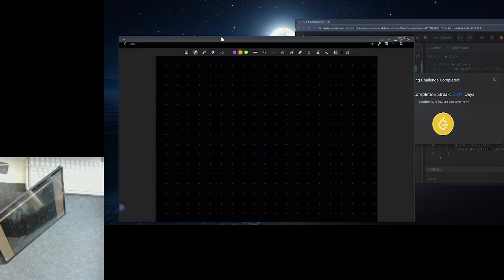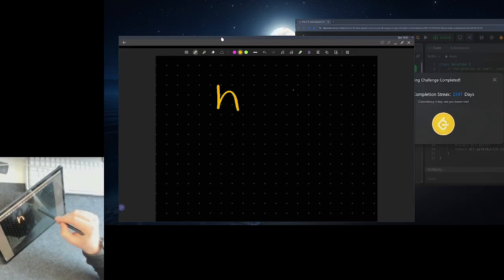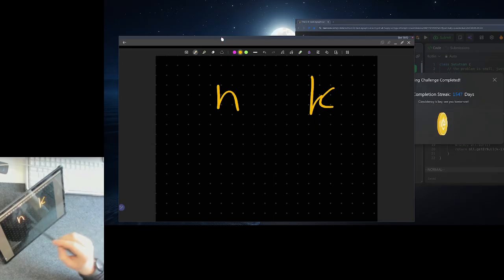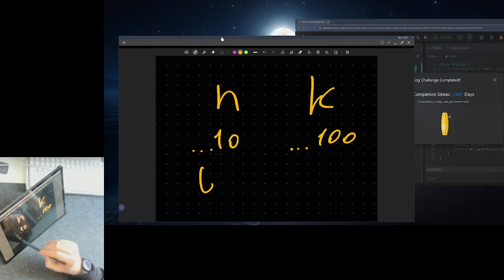Today we have a major problem. Given some numbers n and k, n is up to 10, k is up to 100. We want to build a string.